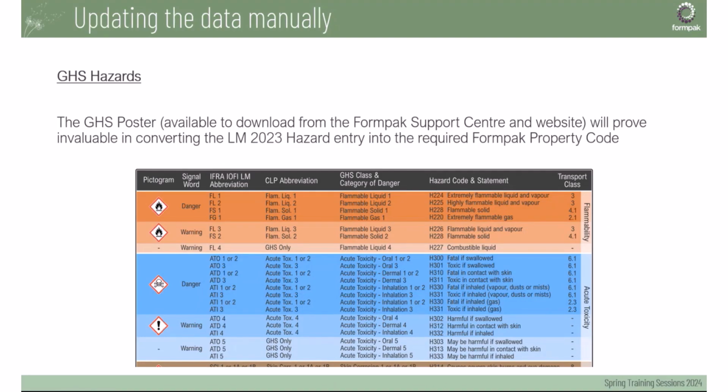So this GHS poster is available to download from the Formpak Support Centre, and it will prove invaluable in converting the data in the labelling manual into the required Formpak property code.